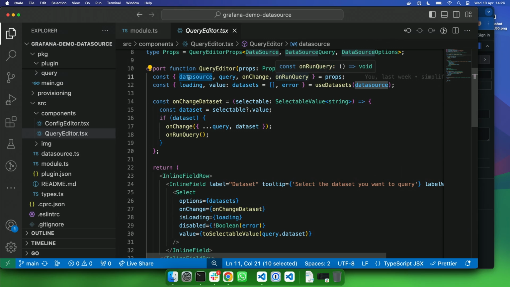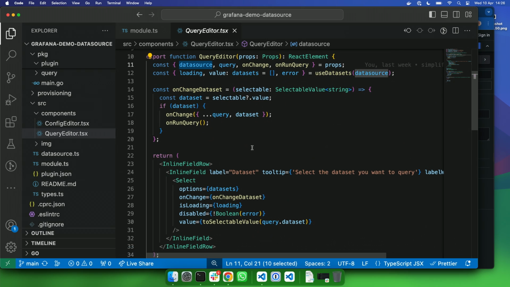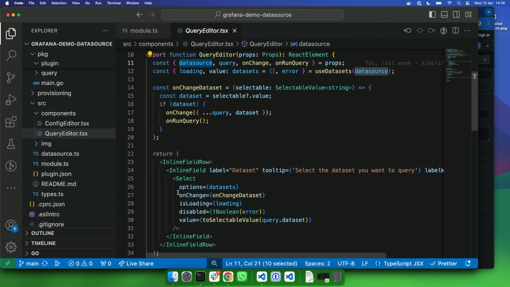So these are props that we're going to use in this component. Every time we change the data source, change the value of the dropdown, we're going to call the on-change datasets with a new value. And then we're going to create a new query using the old values with the new value, and then execute the query.